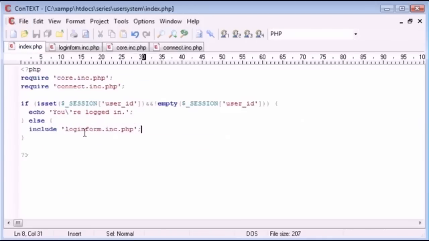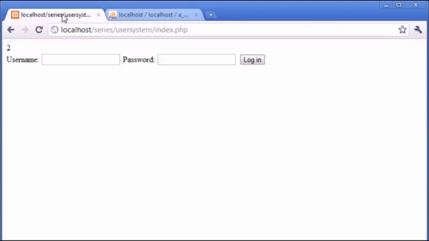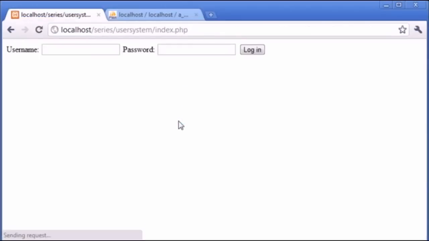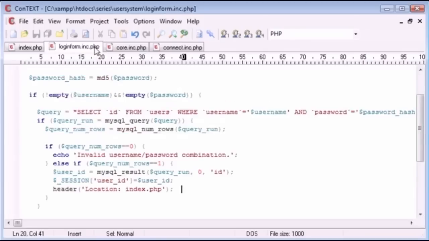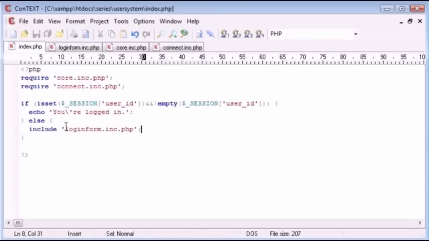So we're already on index.php because we've included this. We can even refresh now just to show you that we're still not logged in. Now as soon as I type in Alex here, and I type in pass123 here, and I click login, we're going to process everything that we've already talked about. Then we're going to locate back to index.php, so we're going to refresh the page essentially.